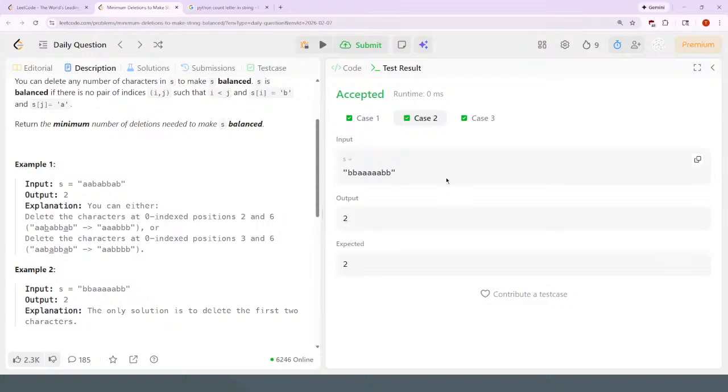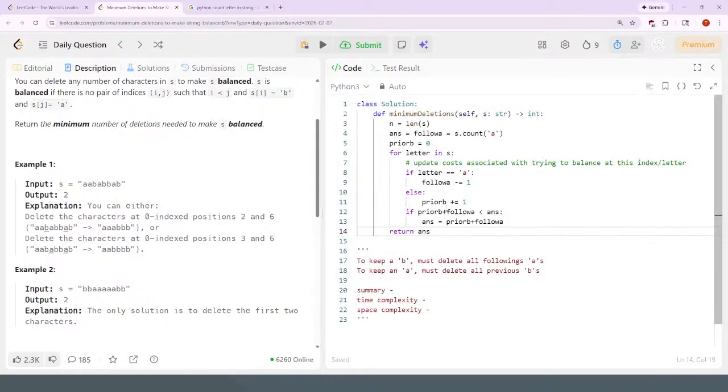Or not. I think of the math here. The math here seems somewhat weird. Why do you need to keep track of prior B if this is the logic?